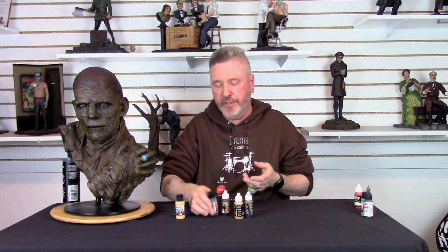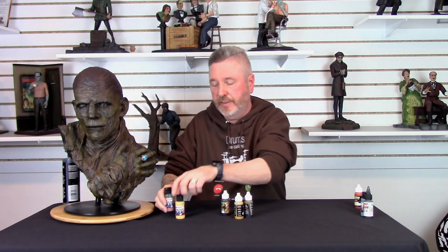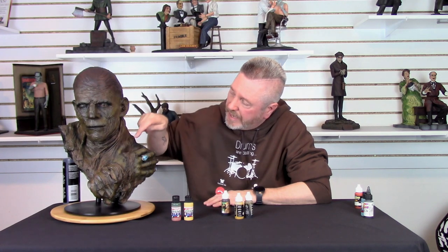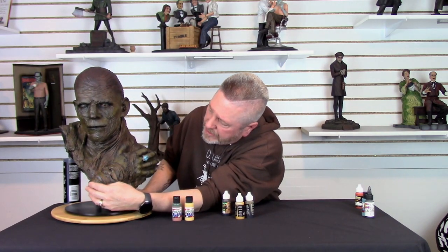Then over that, we wanted to start building up different colors, so we came in with Old Wreck Rust — these are from the Badger Freak Flex line. With that, you just start hitting the different bandages, give them a little bit of dirtiness. Hit the fingers heavy with the bandages, just follow all the tops of the folds, everywhere along the arm. Just keep hitting it with that Old Wreck Rust.